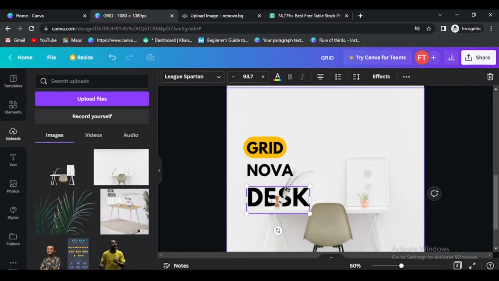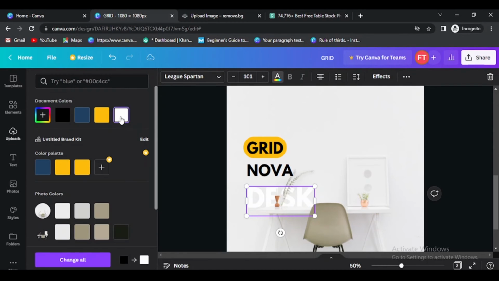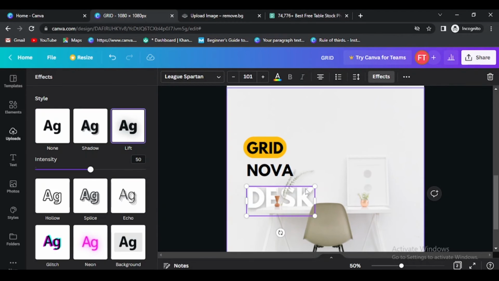So now to get to the desk, to get to that type over there, you have to hold control and then you click so that it selects under the image, this particular image. All right. So now in this desk, funny enough, I want to change it to white. I think this is white. And then I come to the effects. I add a lift.